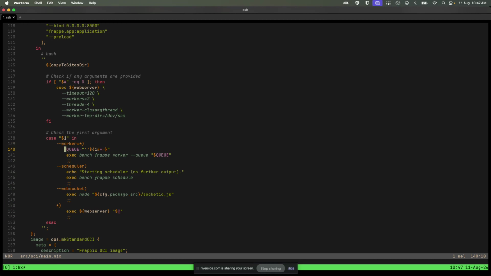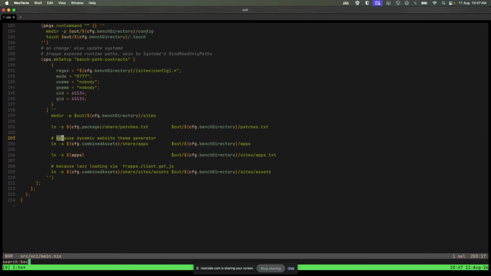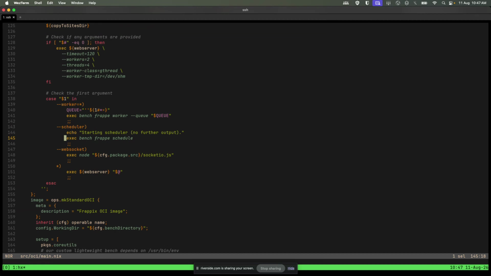This is the only place where they mention running bench at all. But there's no bench run-tests or anything. They're just running the workers and schedulers and web server. So they expect you to run the tests manually, or this is probably just meant for deployment. Who the heck knows? Maybe there are no tests, and we should accept that.